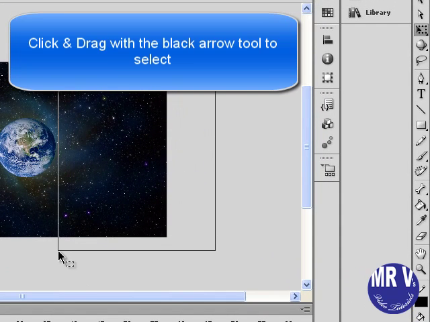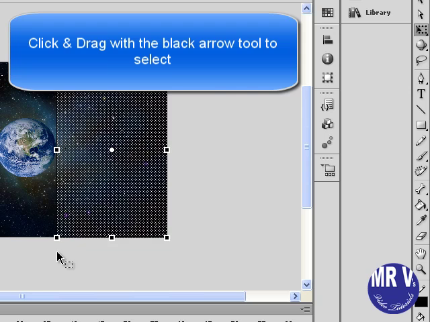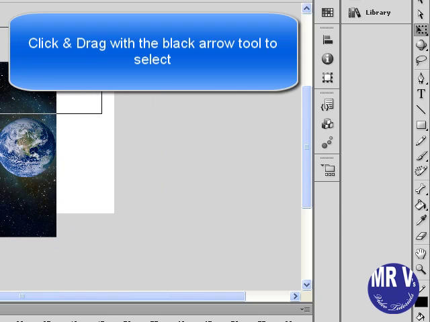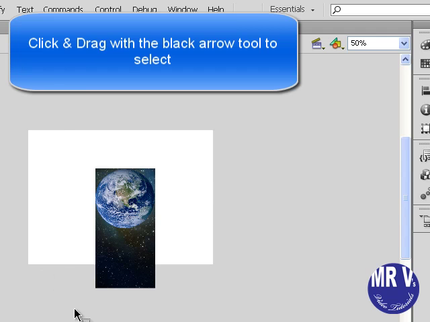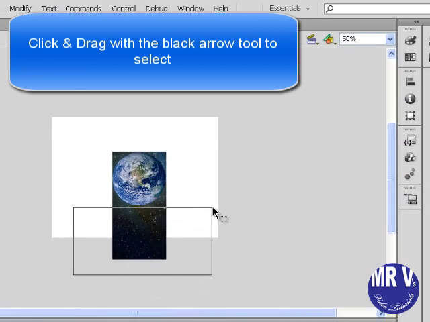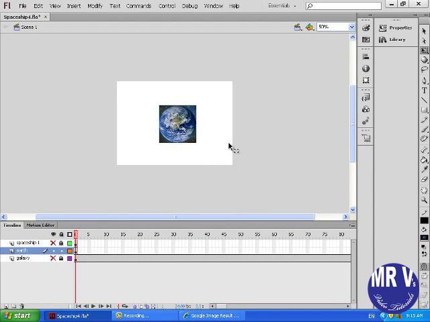That was just an auto save function that they now have in Flash, which is kind of nice for those of us that forget to save. So there, I just deleted it. So you have to break it apart to be able to select those pixels. If you didn't break it apart, Control B, it won't let you do that.